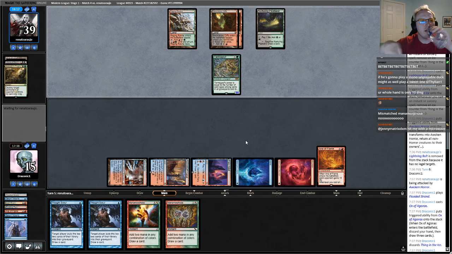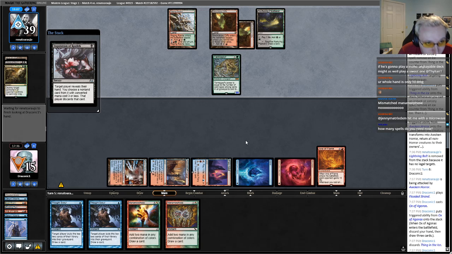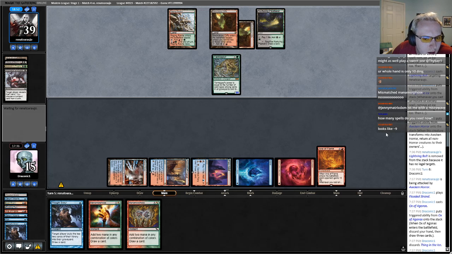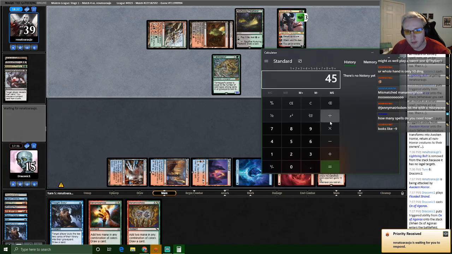So they can play land, fire up stuff. Attack with Ravine and Goofer. Inquisition, sure. This means they're not attacking with the Ravine, which is pretty nice. It's a 3-turn clock on Goofer, and I think we can cut it to a 2-turn clock here, provided they don't have another answer to Aria. How many spells do you need now? I think I need 2 more, so I think I need 8. Maybe we can just do the math. Math time! Oh, no. I need 9 spells.